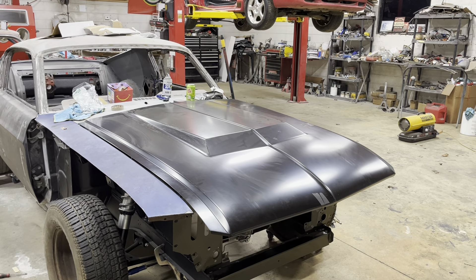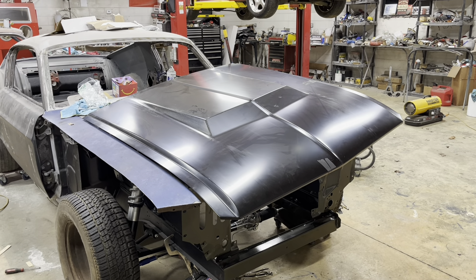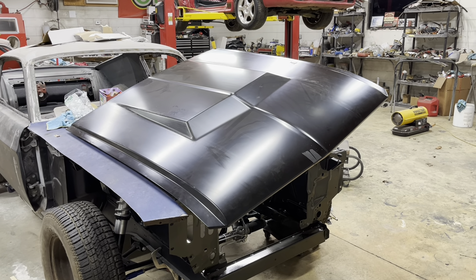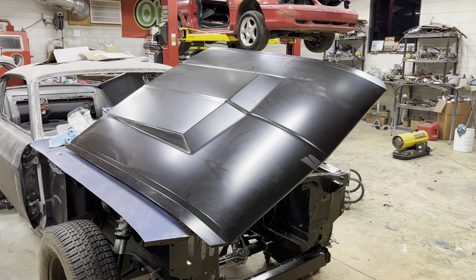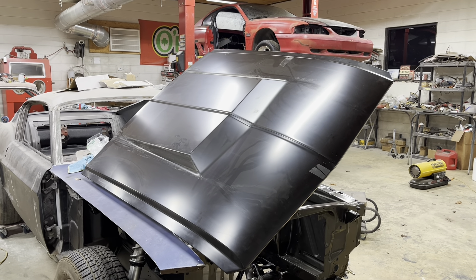The actuator can lift 300 pounds, so there's no issue with the motors being able to lift the hood where it's at. None of this has finished in yet for the brackets for the latch, but it's all wireless to open and close it. It's got a little computer box over here that's plugged up to the battery.